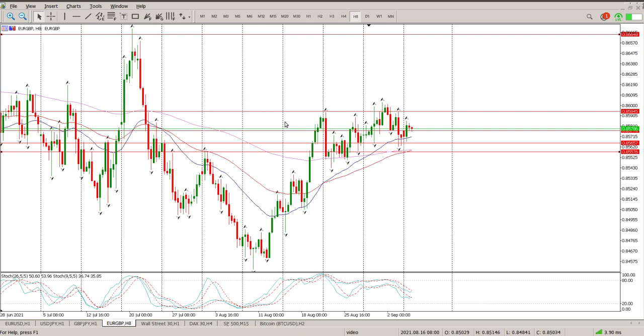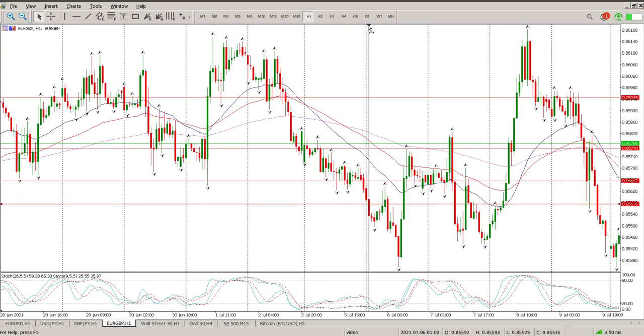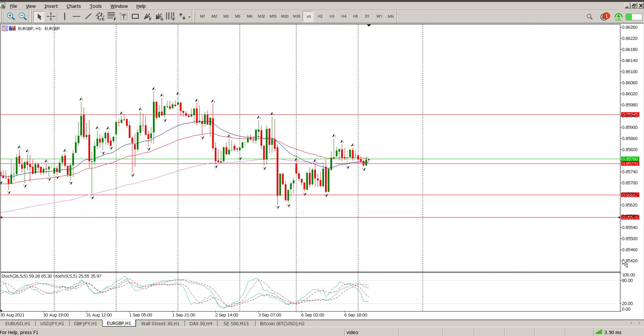So this is the one pair that I'm very interested in at the moment, because it is just mucking around trying to build a base. And you can see this is a fairly solid base here, and now we're trying to test this level here, 0.85770. So London breakout strategy for me on this today. So the first 7 bars, put your range in, so measure your top and bottom of the range over the first 7 1-hour bars, and I'm looking for a break to the upside. Break to the downside, I think you'll probably reach your range target, but you're probably going to be held up by this level again of 0.85657.